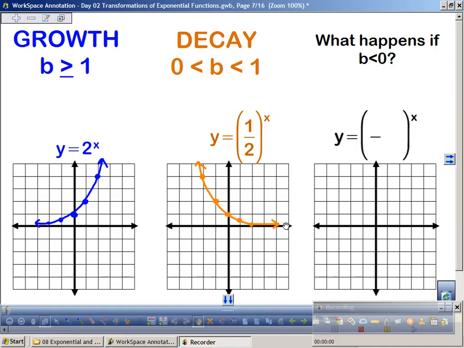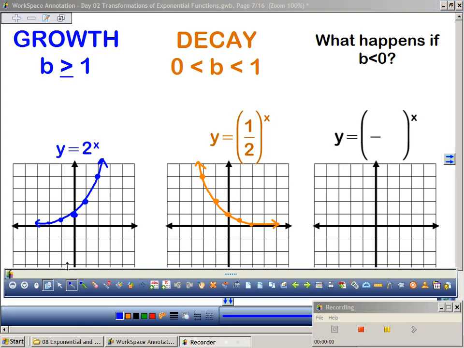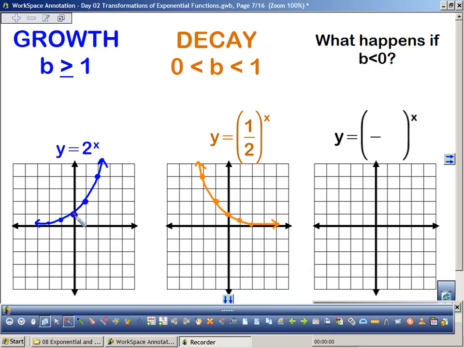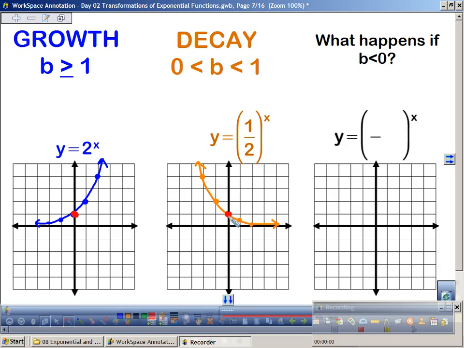If it's a 10, how does our base grow? Can somebody explain that to me? What would a base of 10 as opposed to a base of 2 look like graphically? It would be very steep, right? It's going to shoot up really quick. The first reference point would be the same, (0, 1). On all of our graphs yesterday, they were all at (0, 1). But my next reference point, the one where I go over 1, would shoot up to the base, b.